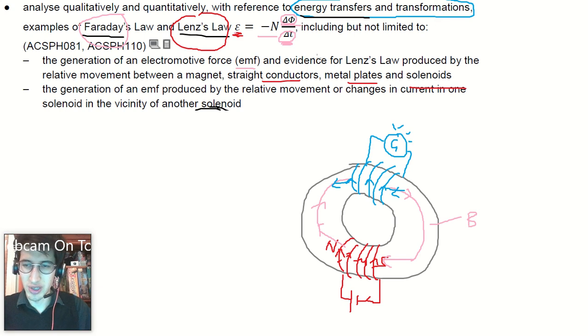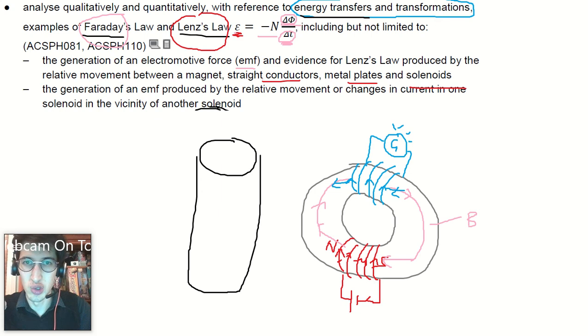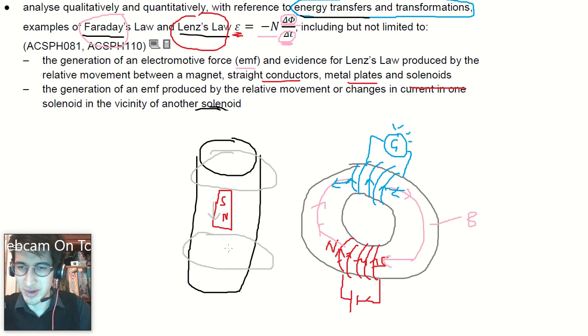Okay, that was a lot to think about, and it's going to be really, really important for the remainder of section 3. So I guess try and learn it as best you can. Practice it, do examples. One example to think about is what happens if you drop a magnet through a tube of metal, through a conductor. You drop a magnet, what's going to happen in this area above the magnet, which is experiencing a changing flux because the magnet's moving away from it, and what's going to happen underneath it because this area is experiencing changing flux as the magnet's getting closer to it as well.